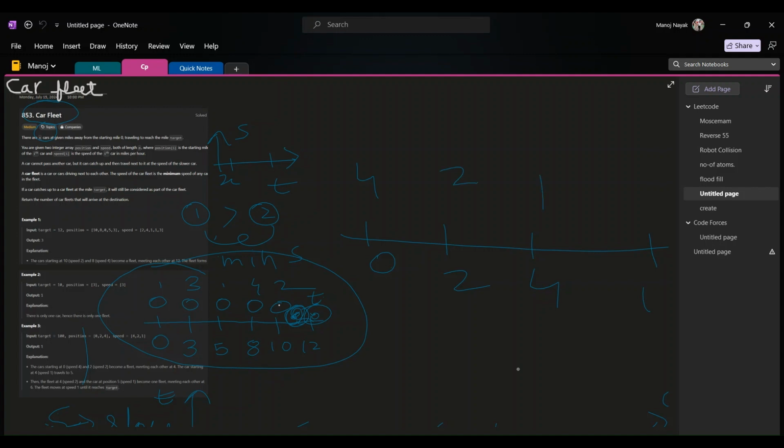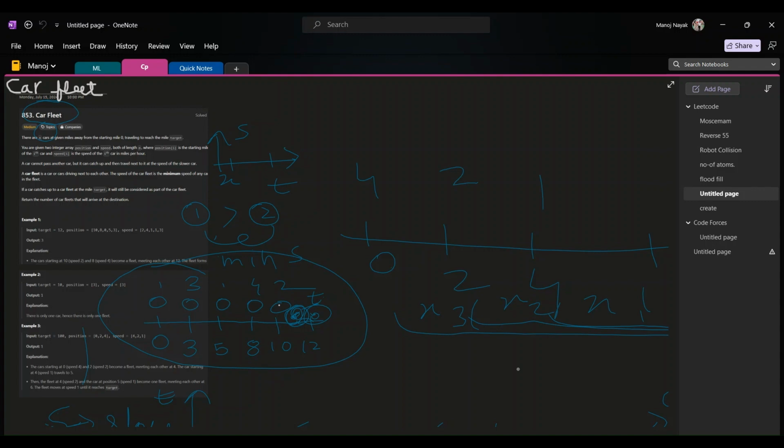So we just need to get the distance between this x1 and this x2, and let's take this as x3. So we have to find the distance between them and the time taken to cover it.